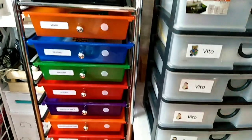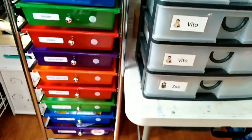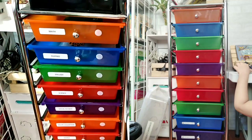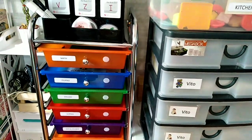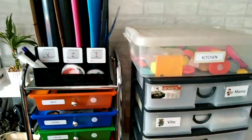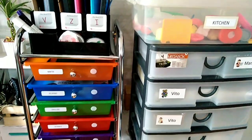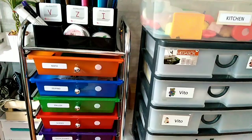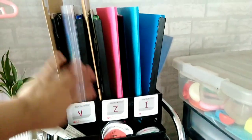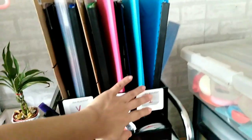This year we will be using this ten-drawer workbox system. To be honest, even when Kuya was still young, I already really wanted to have this. But the price is at least 2,000 pesos, so I kept putting it off. But right now, since we have three students, I really, really need this. For my own sanity's sake and to make our homeschooling life easier. On top, there's a hanger area and each child has their own magazine holder.